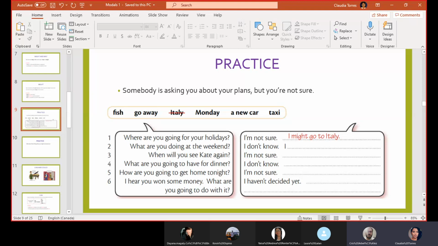Yaisa says, I might buy a large piece of land to plant all my plants and have a pool. So you see, that's nice. So maybe a farm, as Laura said before. And Kevin says, I might buy a new car. Yes, somebody's going to buy you that. Chris, are you selling cars?